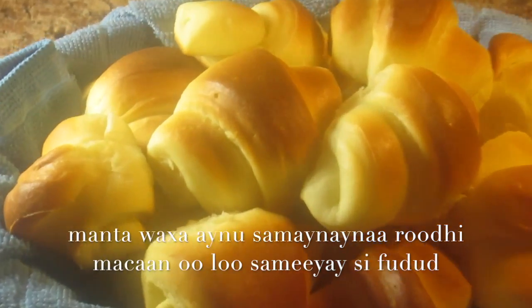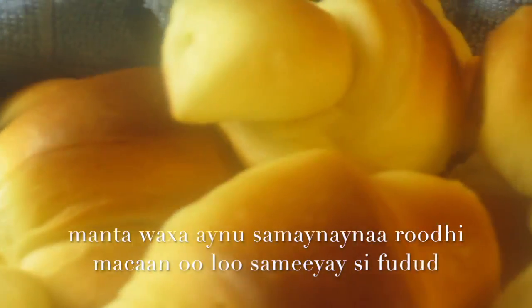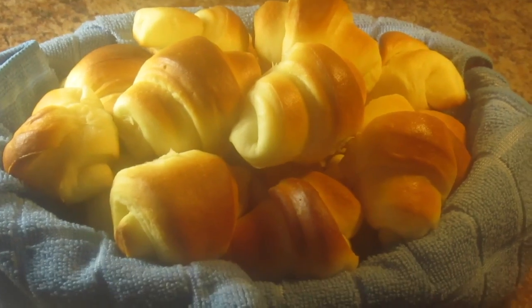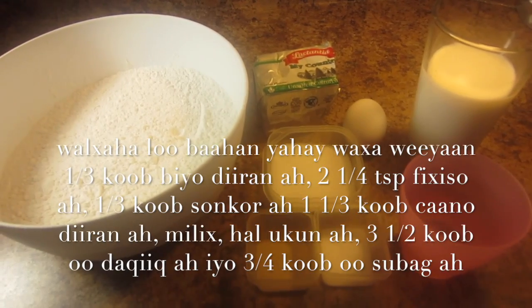So, inshallah, in this episode, we will be making dinner rolls. I love making this, and I'm sure you guys will love it too. It's simple and delicious. So, let's get started.